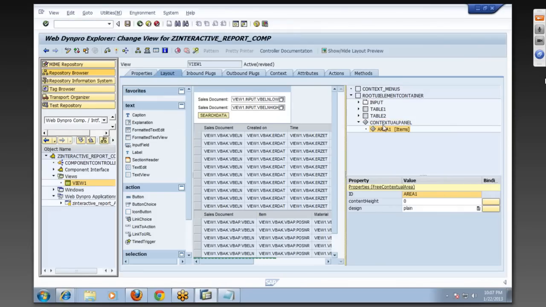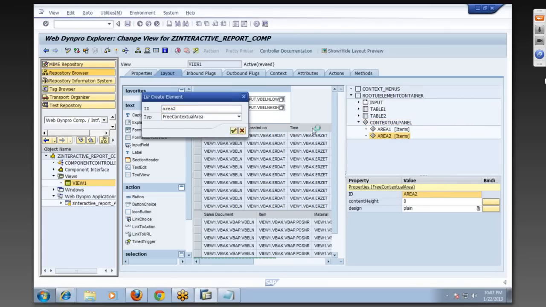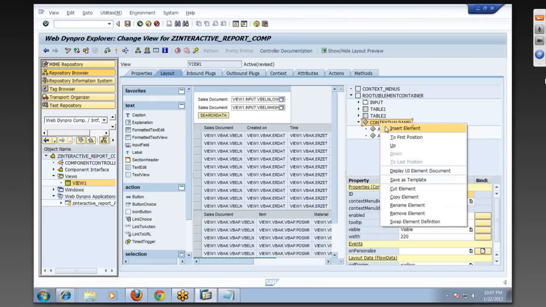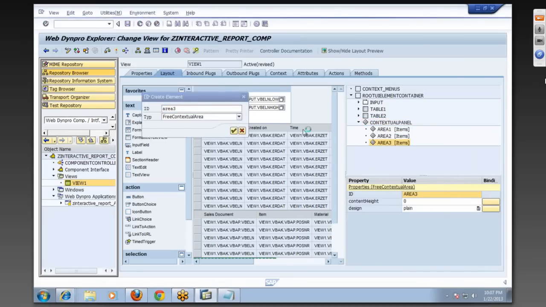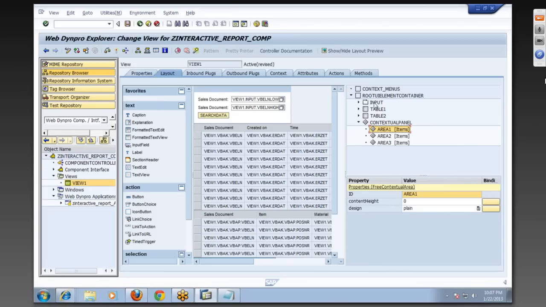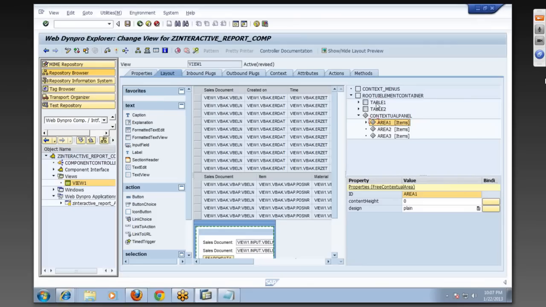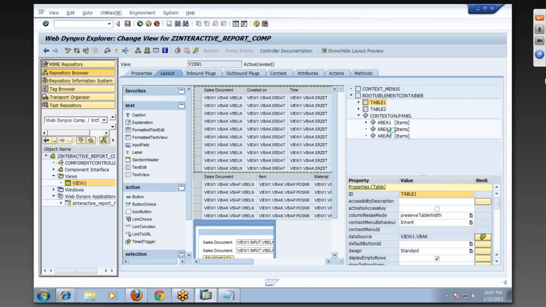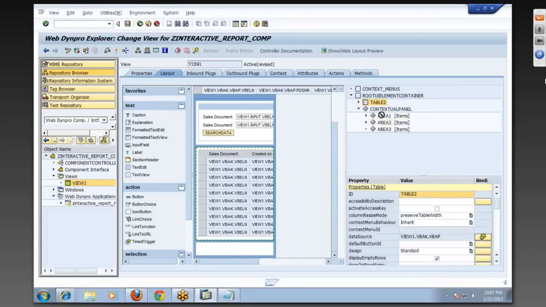Insert area 2. Then you can insert area 3. Now in area 1, I will try to add form. So drag drop. Very simple. In area 2, I want to add table. Header records table. And in area 3, you can drag drop table. Item records table. Very simple.